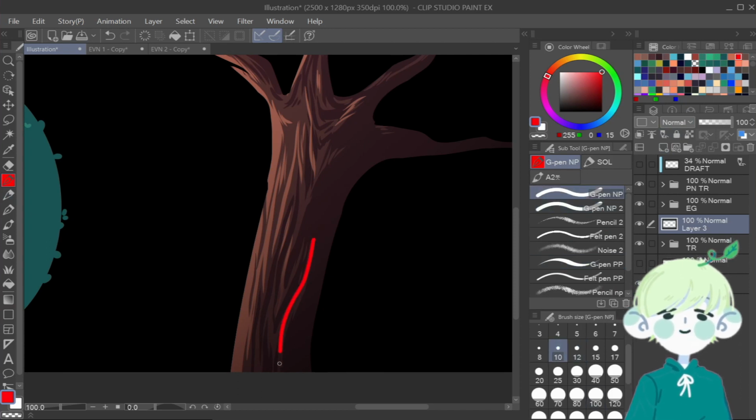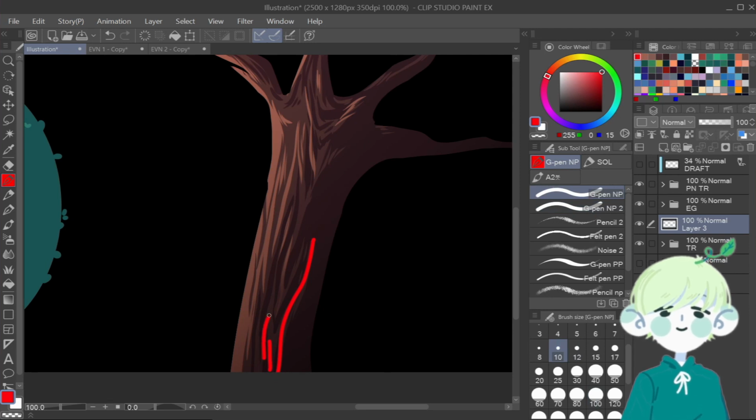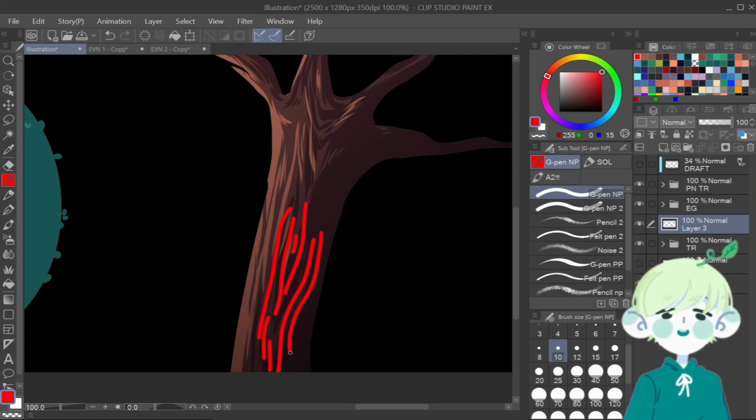So the way I did it is literally just this. And then the reason why it looks the way it does is because those lines are divided between light and then dark. So then that's why it looks the way it does.